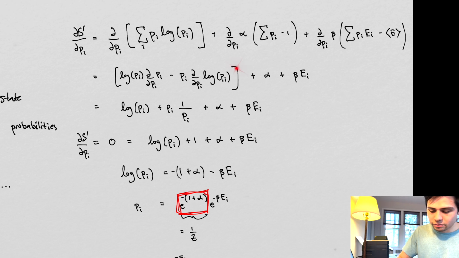Now, to get from here to here, so if we say the log of, so this here is 1, right? The derivative of p_i with respect to p_i is just 1, so that's here. Then we have p_i times the derivative of log p_i with respect to p_i, right? Well, that's 1 over p_i if we remember something from calculus. That's something just from calculus, right? So then this is going to cancel out. And then these guys just get carried over. This guy gets canceled out to 1, right? So we have this 1 here, and this guy right here.